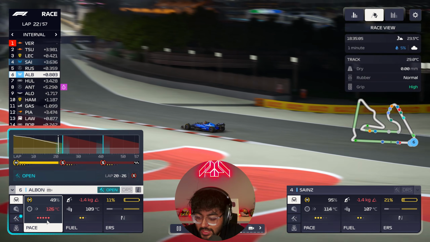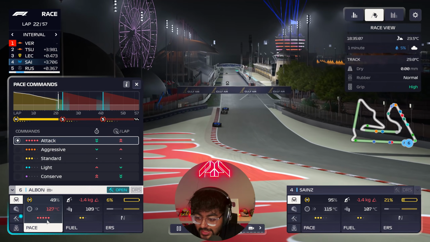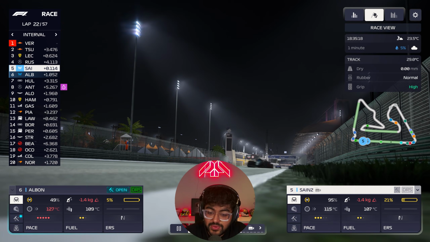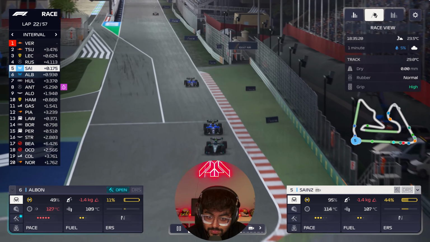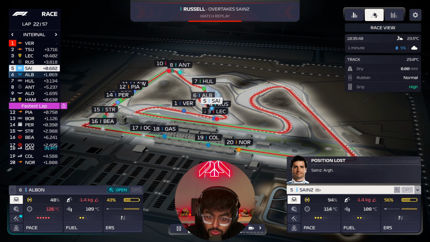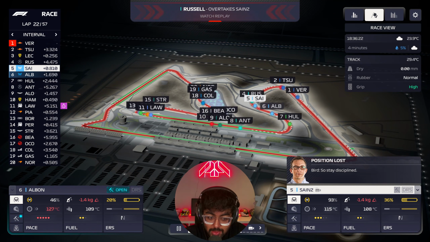That's why. Albon now wrecking his tyres, but he can do that now because the pit window's open. Okay, maybe P5 is the max we can hope for today. But let's see. We've got a soft compound to come versus Russell using it now. Sainz obviously upset, but it is what it is.